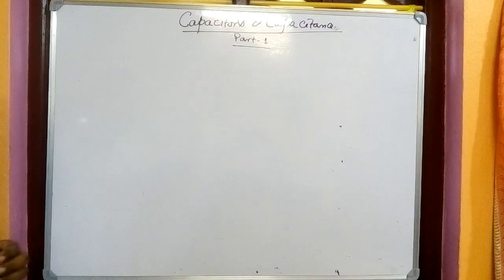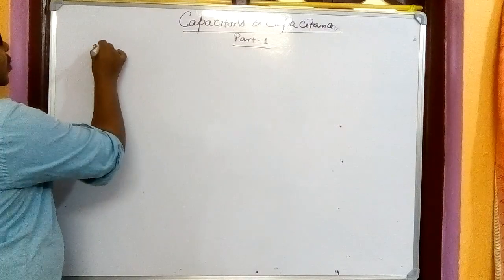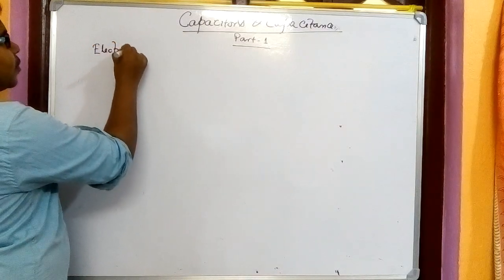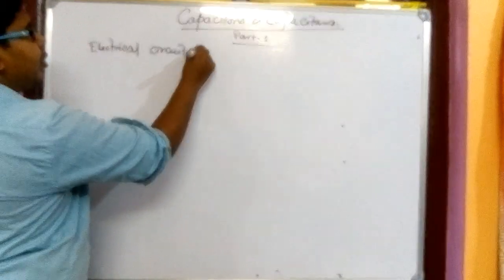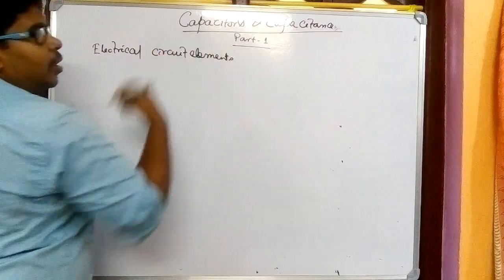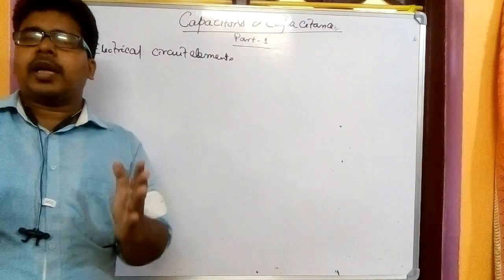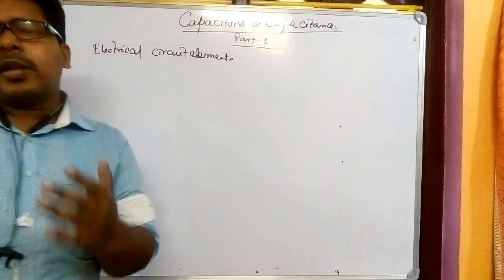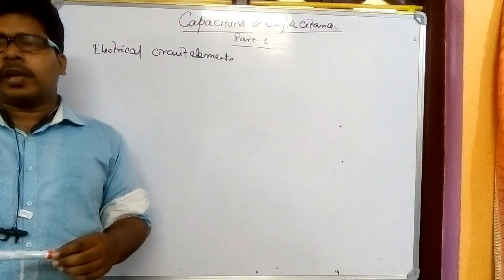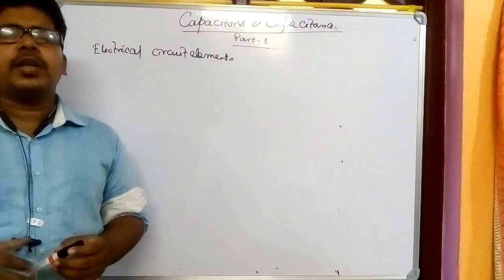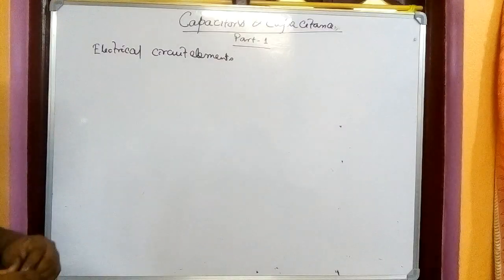Okay, see, a capacitor is basically, we can say, an electrical circuit element. As we learned earlier in class 10 about resistance, like resistance, a capacitor is also one kind of electrical equipment. What is the use of it? Then I will come to how it can be formed. What is the use of it first?